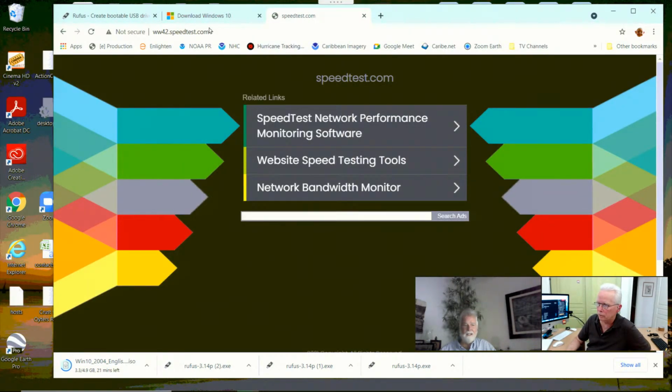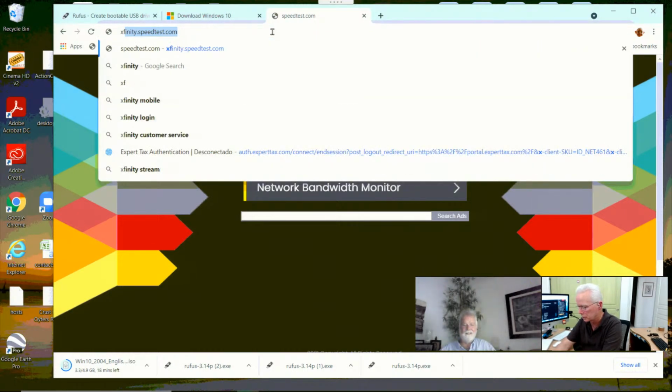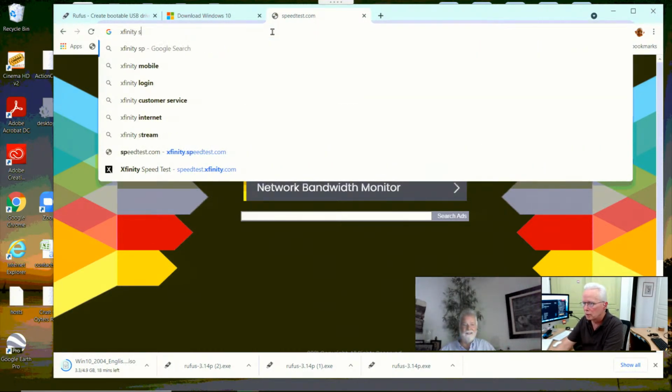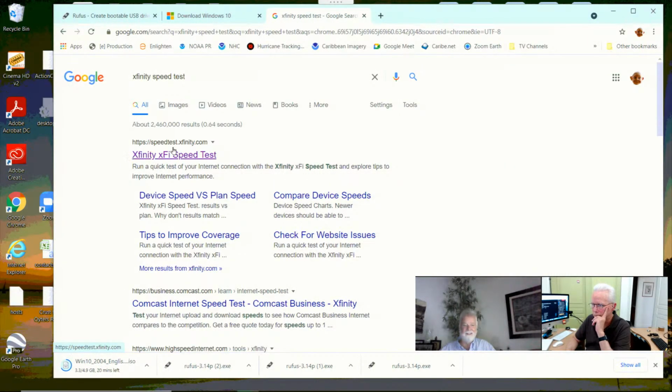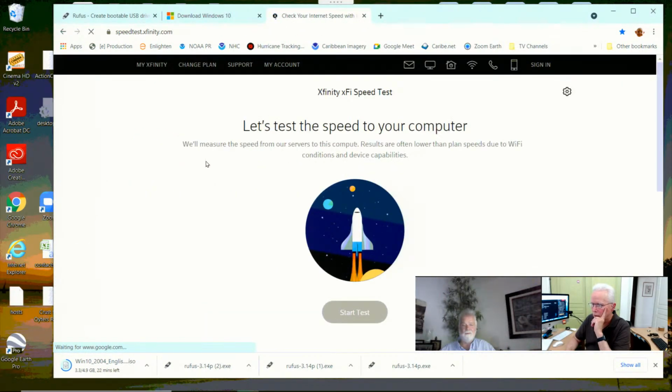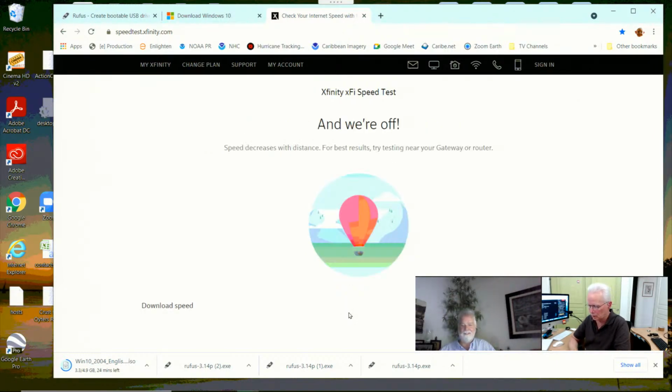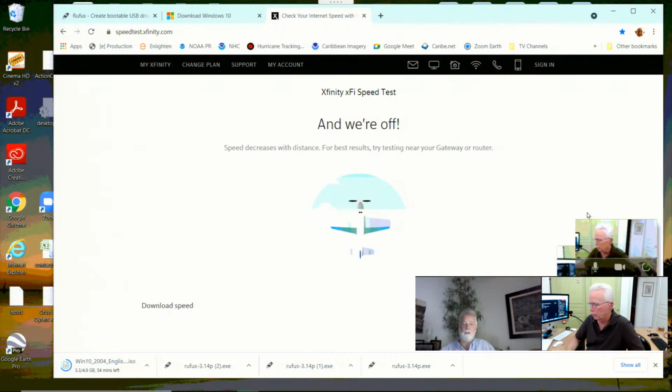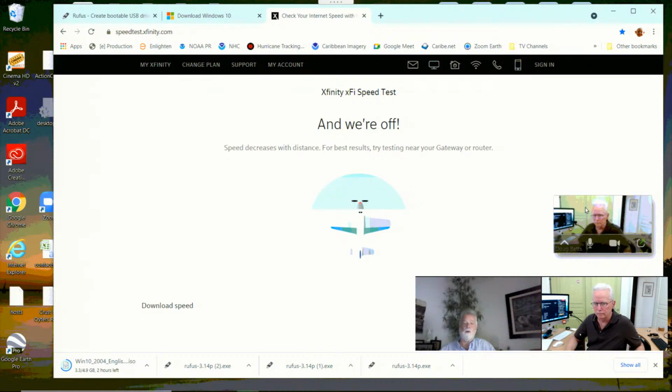It switched to this WW42. I didn't do that as a Google search, so let's go Xfinity speed test. There, speedtest.xfinity.com. Anyway, I was saying that I think the Google search didn't give what I'm used to because you are in a different country. You get the balloon, and then you start going into the airplane. So right now it's at 24, so it's very good.